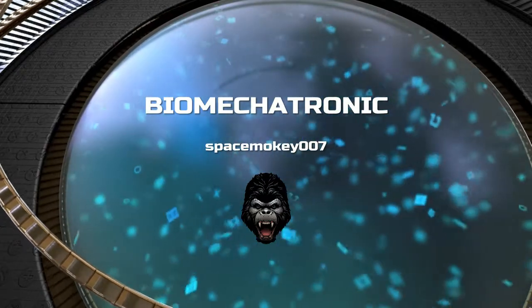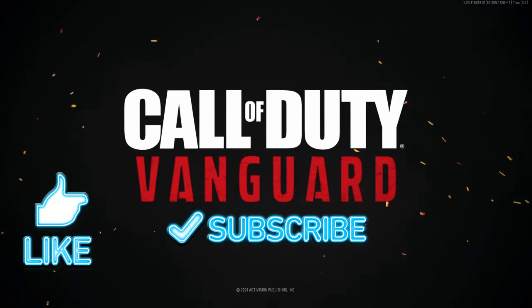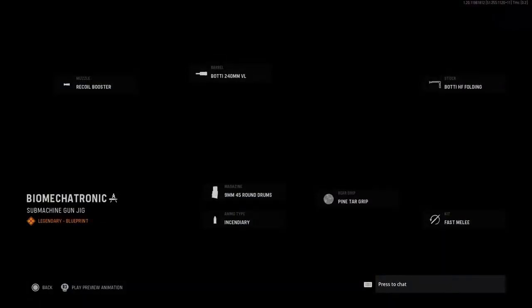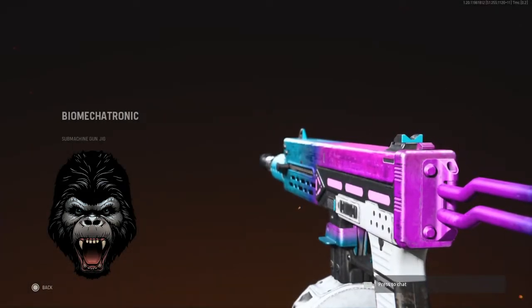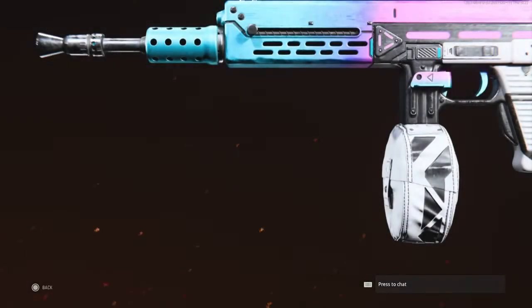Biomechatronic is today's weapon blueprint, and it actually is the last weapon blueprint you get in the Season 4 Battle Pass. Once you hit that final Tier 100, you unlock this weapon blueprint. It is a blueprint for the Marco 5 submachine gun in the game, which actually is really crazy if you played with that weapon already. And this weapon blueprint in particular is definitely a wild ride.